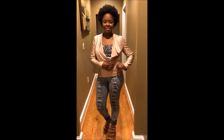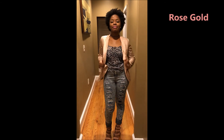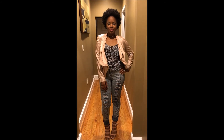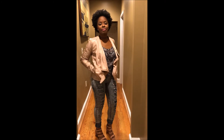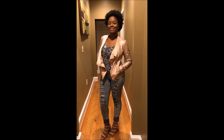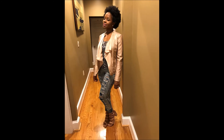When I saw this jacket online I was like, I have to have this. It's a waterfall jacket in champagne pink — kind of a metallic pink — with a cottony feel and a waterfall effect. I really love this jacket and the gold accents on the pockets. It fits really well and it's lightweight, though it's more for when it gets a bit cooler. It's a really nice jacket — you can just wear it out and be on your way.